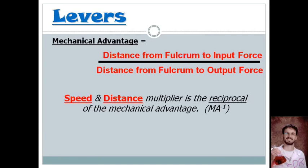Is how much the machine multiplies the force that you put in. So it's going to be your output force divided by your input force. But here, just like the inclined plane, when we actually calculate the mechanical advantage of the machine using the dimensions of the machine, we do it this way. We do the distance from the fulcrum to the input divided by the distance from the fulcrum to the output. Now, also, just like the inclined plane, that might seem upside down.